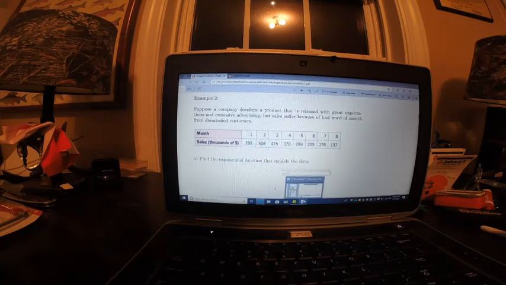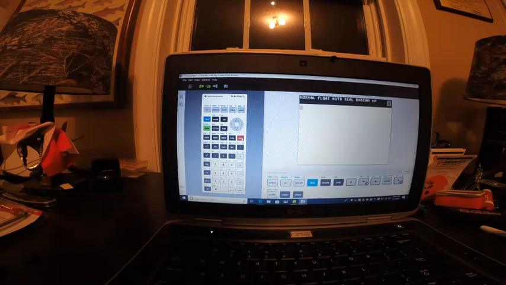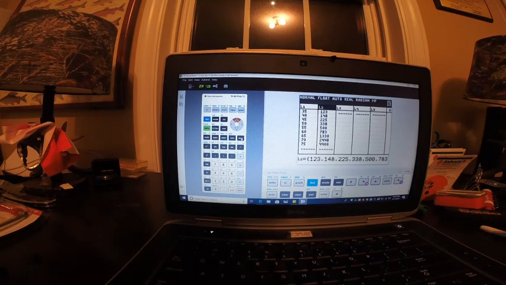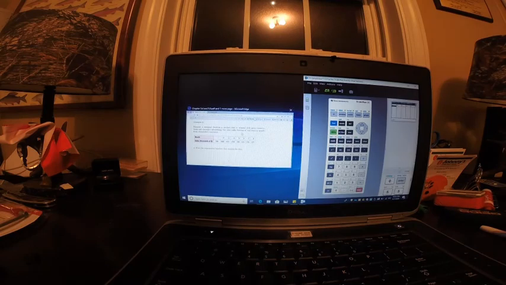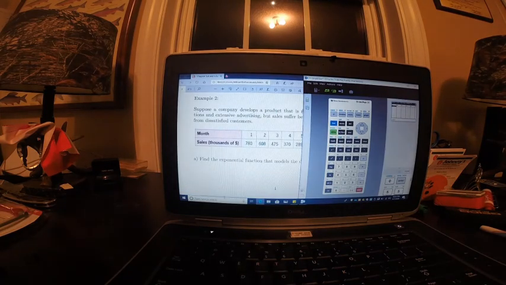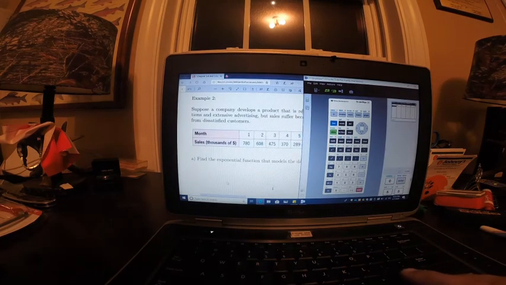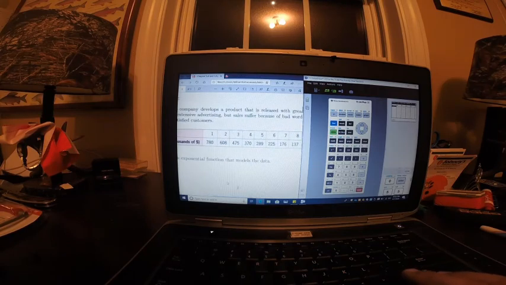Okay, so if I pull up my calculator here, I'm going to go stat, edit, and go to my lists. I'm going to clear both of them out. If you go up to the top, highlight L2, hit clear, and then enter, it clears the whole list out in one sweep. Same thing with L1, clear, enter, whole list is out. So I'm going to pull this to the right, pull this to the left so that I can see. My X is going to be month, my Y is going to be sales in thousands of dollars.